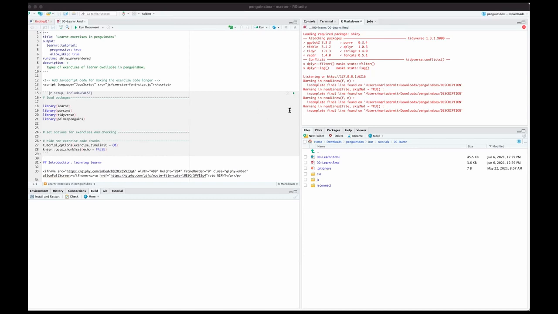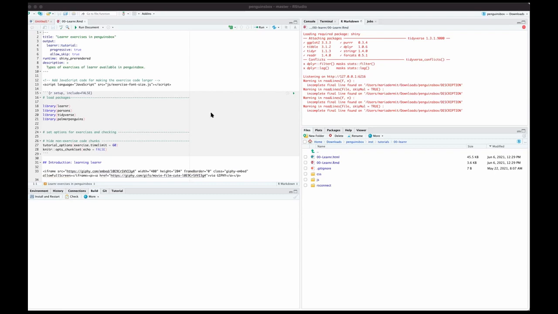Once I'm ready to submit my answer, I can click here and submit answer. This is going to be executed and submitted, and so the answer is recorded. But in case I didn't know what the answer was, what I could have done is click here on solution. This is going to give us some hint, and as you can see, the solution was auto-completed here. I could copy to clipboard, paste my solution here, and proceed to the next topic.